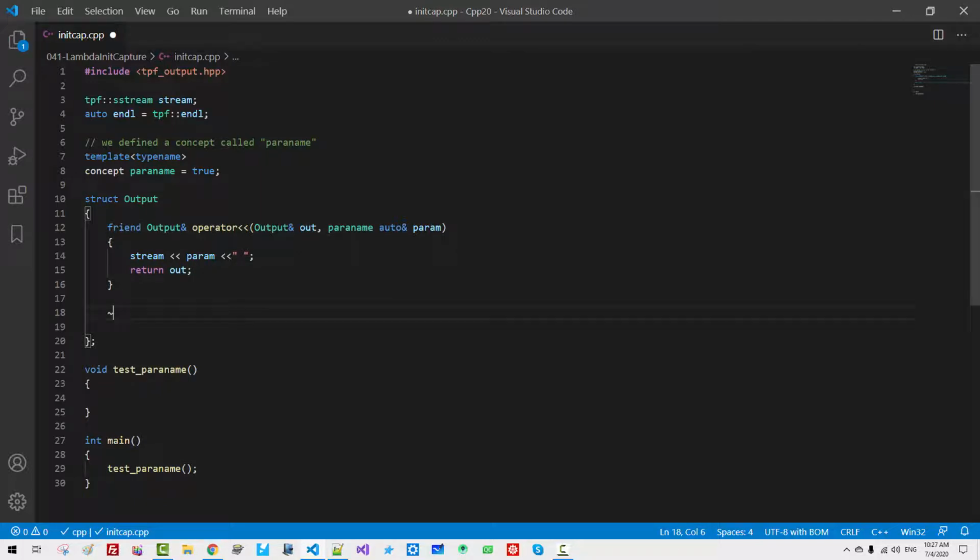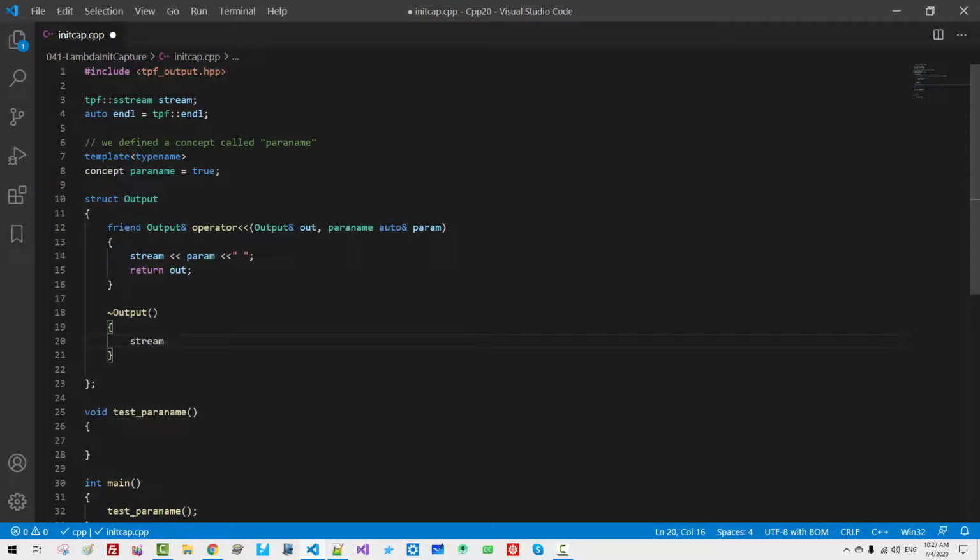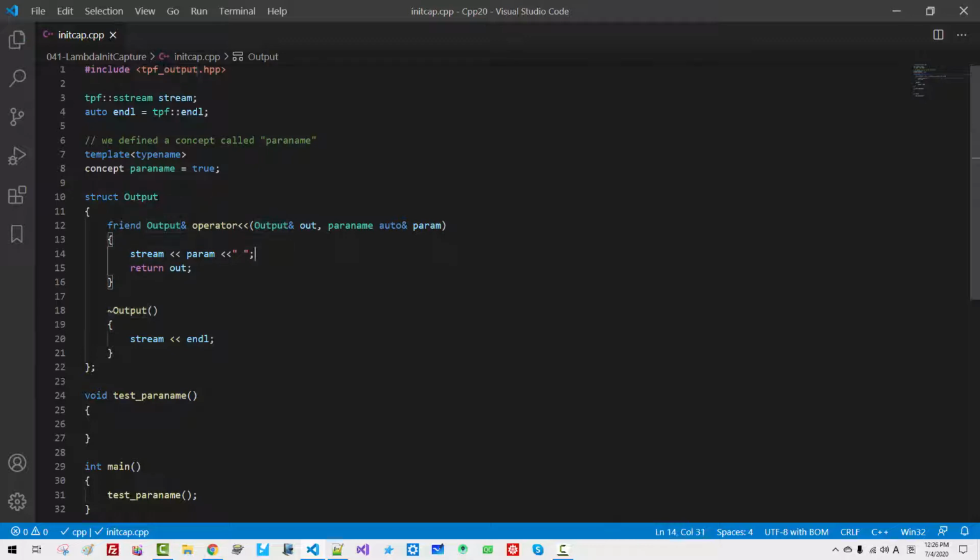This is the destructor, output stream and there. We defined a struct. This syntax is new to the C++20 standard. I will explain how to use this syntax once again.